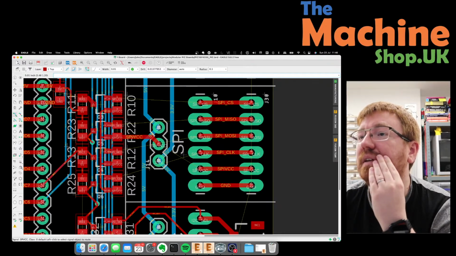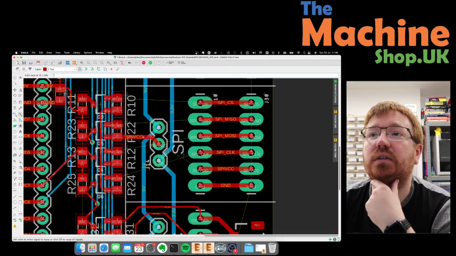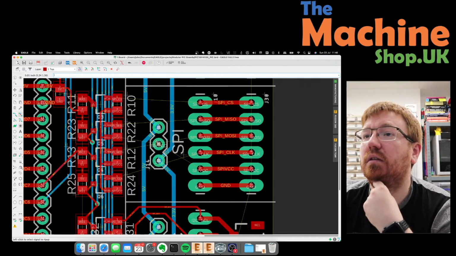Now that ideally needs to be on the top because of this 3.3 volt on the bottom. What can I do there? Oh, what about if the SPI VCC, let's get that out of there. Second.